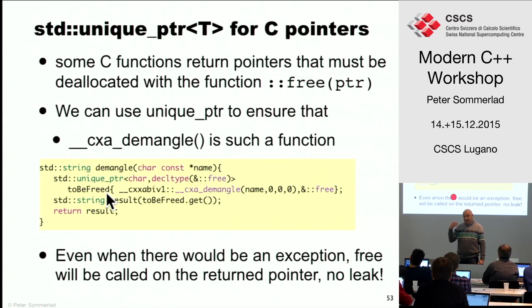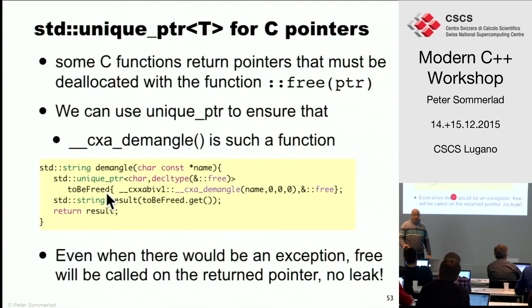That's why I also tell you never use new and delete, because if you do it manually, you might forget to call delete, or even if you don't forget it, you might get an exception where delete might not be called if you have it in the regular control flow. That will not happen with these smart pointers, because whenever you pass this closing brace, either through an exception, by returning, or by leaving a scope, everything will be cleaned up, no leaks.